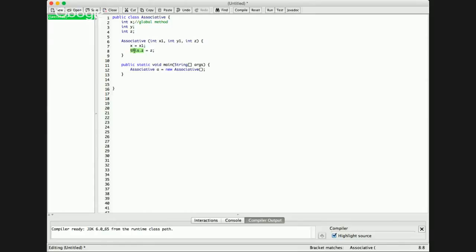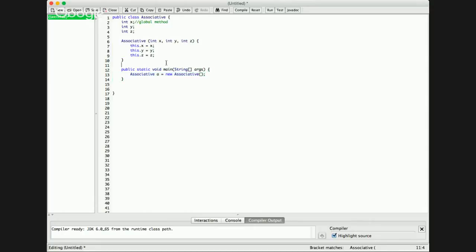So whenever we say this dot something equals that same something, that's because this variable has the same name as this variable. That's this one versus this one. But when we say this dot something, that will always mean the class variable, as opposed to the method variable. So we'll go back to taking in the class variables because that's what is told to us in the instructions. Okay, so now we have initialized our variables.